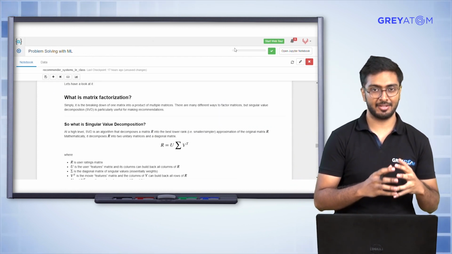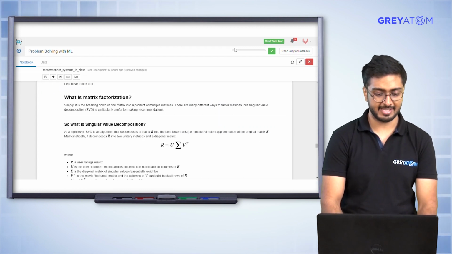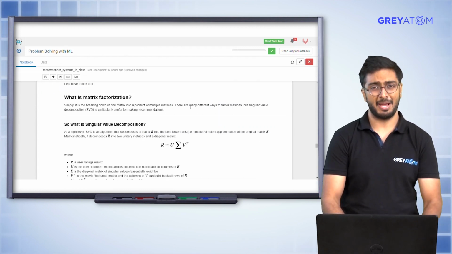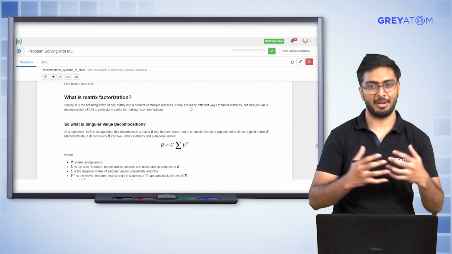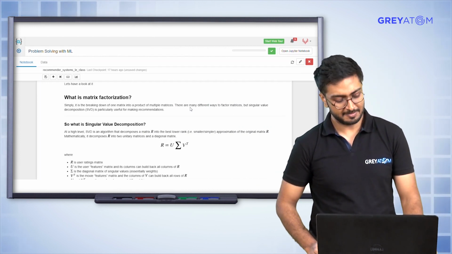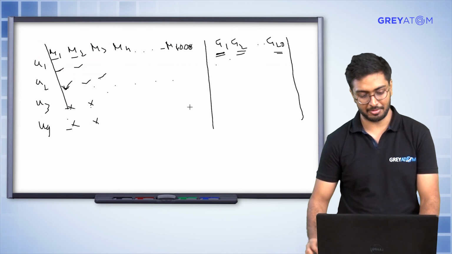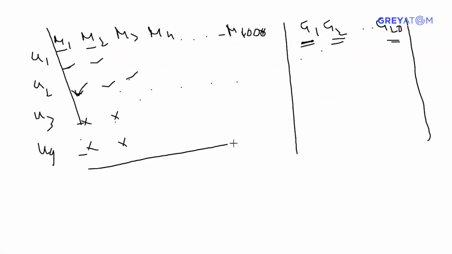Before we get into how we do all of that, first let's understand what matrix factorization is. Matrix factorization is nothing but breaking a matrix into different components, right? So this is the matrix that we want to break. This is the matrix of user cross ratings, which is called the R matrix. Say this has 100 users, so 100 cross 1000 is the size, and this is the one that we want to break into different parts.